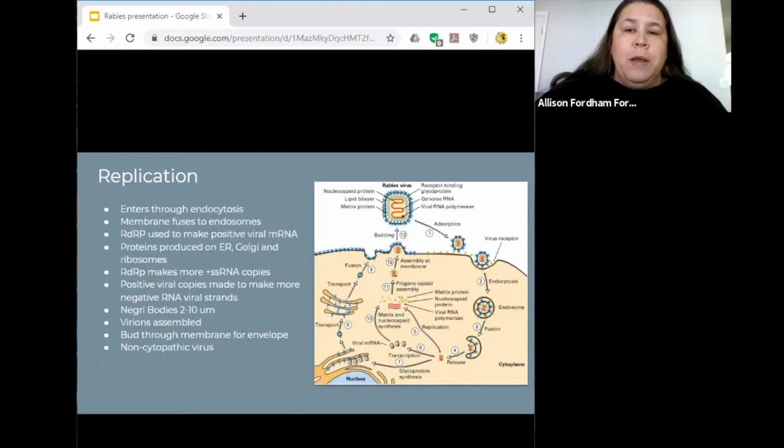As the virus is being put together, 3 proteins that make up capsomeres, viral RNA, and RDRP surround the single-stranded negative RNA genome, forming the viral core and capsid. The capsid bonds with the viral glycoprotein spikes, and the now fully assembled virion uses matrix protein to bond the capsid to the envelope as it buds through the cell's outer membrane. Very little damage is done to the outside of the cells. Rabies is reported to be a non-cytopathic virus.